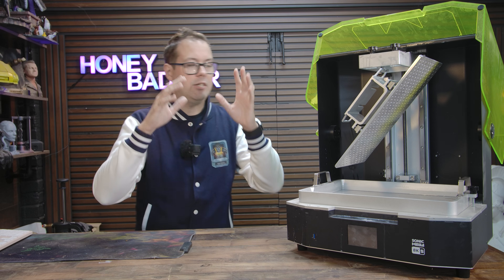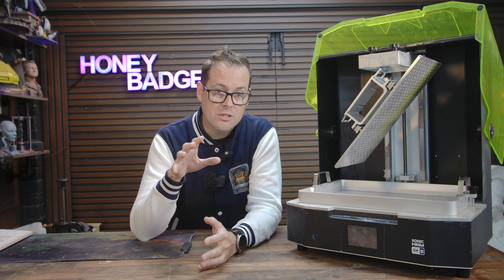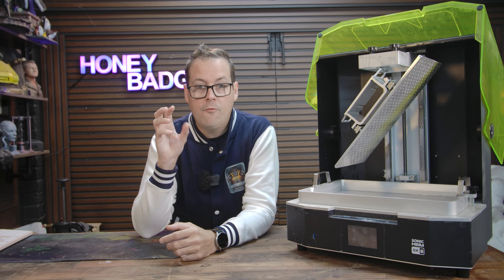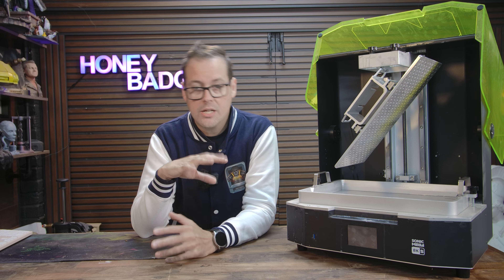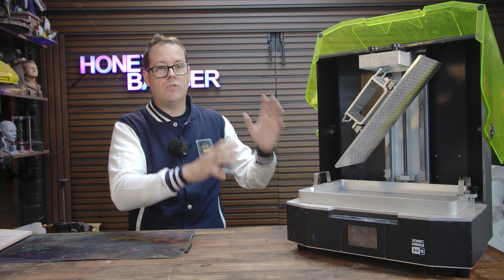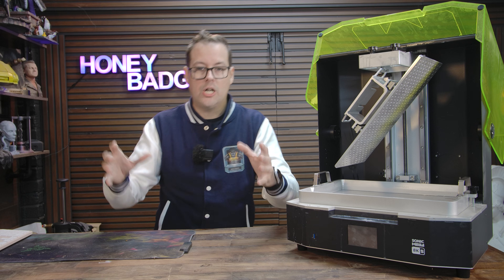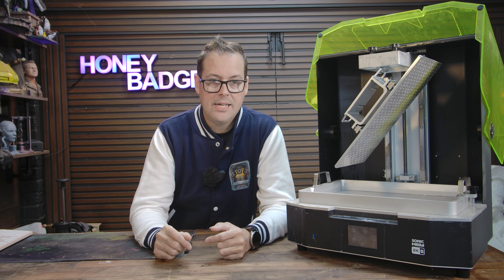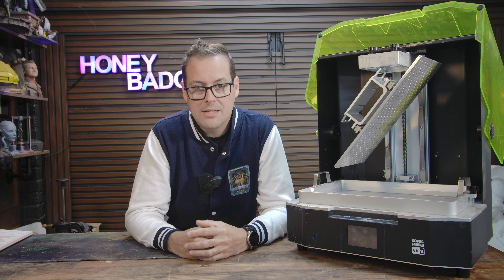This thing does textures on cloaks, little rivets, tiny text, and it all shows up nice and clean, nice and crisp. On the table, in a camera, it just looks sharp. There are some good quality of life bits on this as well. The lid design makes it nice and easy to fit in normal spaces. The whole printer feels like it's built for people who are actually using it every day, and not just for a spec sheet and a bunch of flashy marketing things. If you're thinking about stepping up to a larger resin printer — whether it's for batch commissioning, full print-in armies, or just finally doing one giant centerpiece model that you've been putting off — you have to look at the Mega 8KS. Use the link in the video description and a big thanks to Frozen for supporting the channel. Now let's get back to the video.